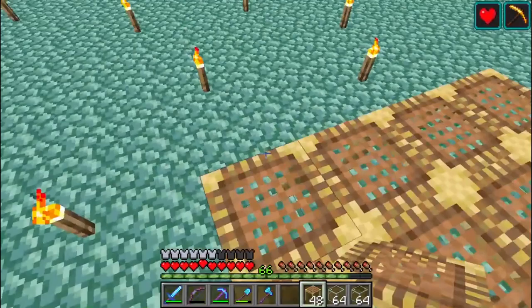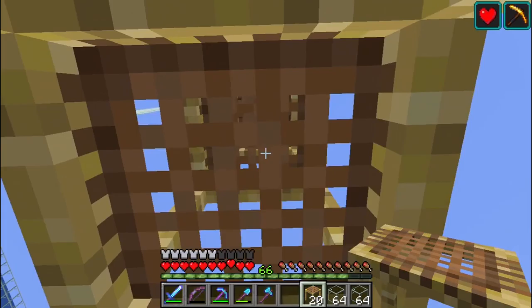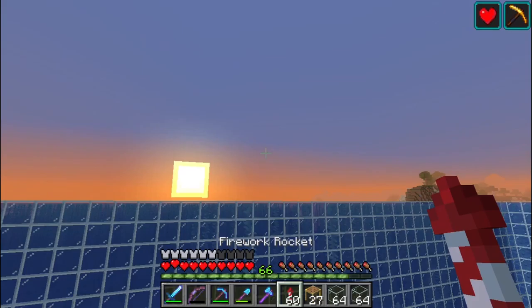I don't know how high I need to go. Let's see if that's tall enough. Let's climb up here. It looks like I'm a little high. I don't know what the sea level is. That looks close. It also looks like it's about to be nighttime, so let's go ahead and fly over here and sleep real quick.